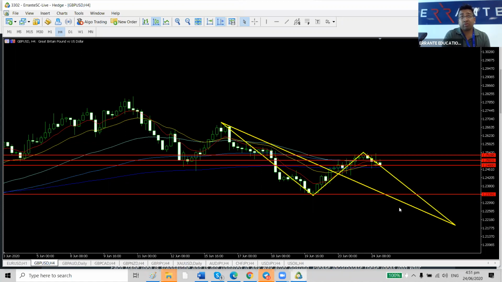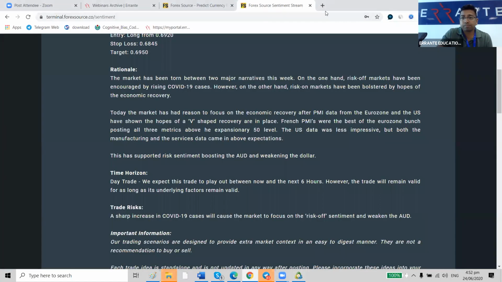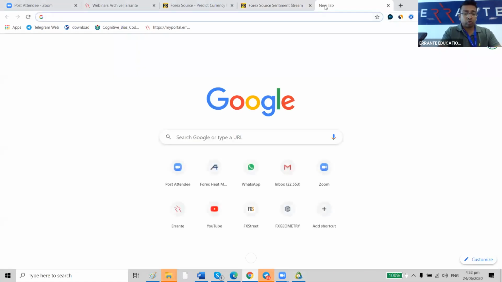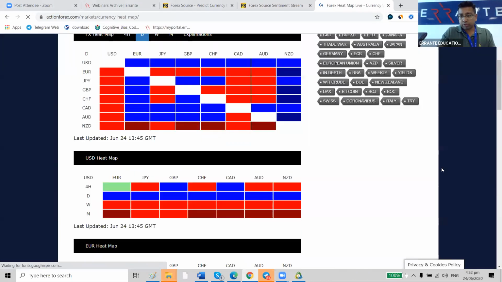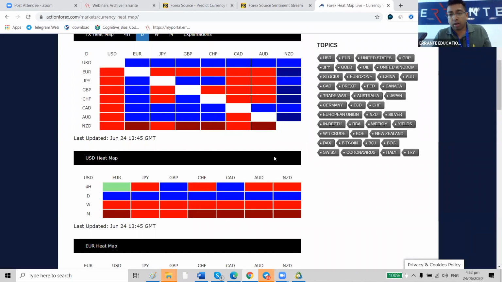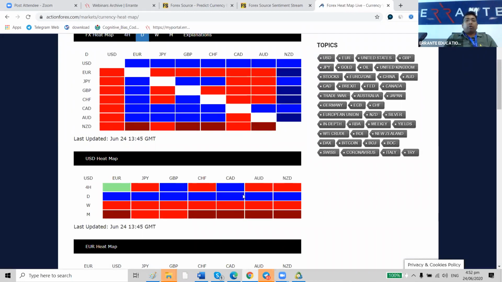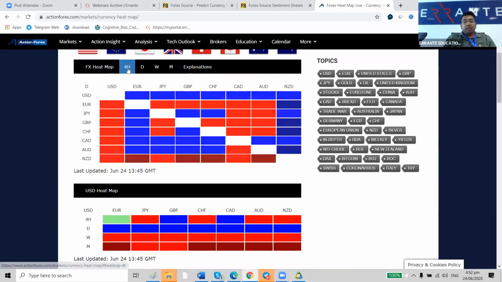So if the big boys are creating opportunity for USD ZAR, then we should actually enter USD ZAR, for example. If they are looking at loads of movement, let's say, if we go up here to Action Forex, the heat map here, for example, is giving us a bit of a hint on the 4-hour chart, or let's say on the daily chart.